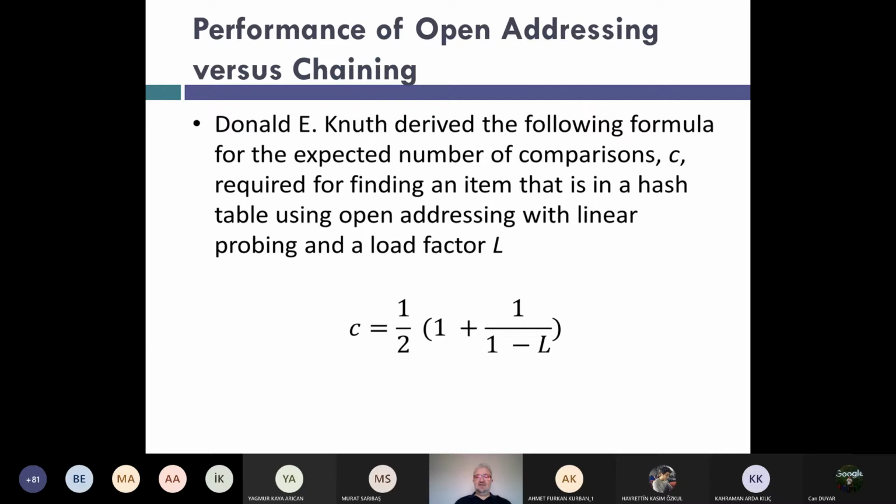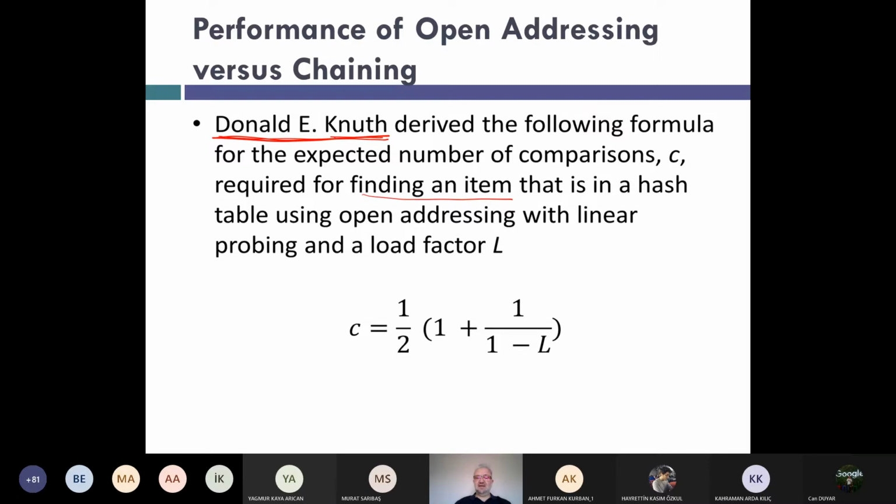There are some formulas available in the literature, in papers. For example, Donald Knuth is one of the famous scientists in computer science. He derived a formula for the expected number of comparisons, the expected number of probes to perform in finding an item that is in the hash table.